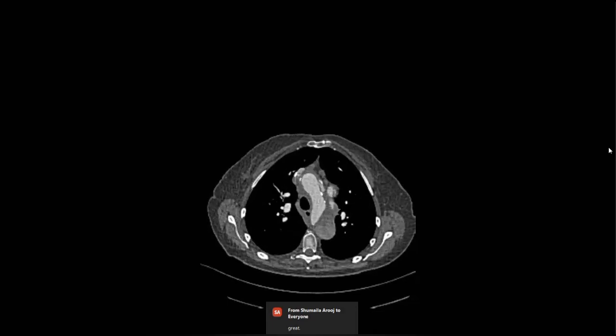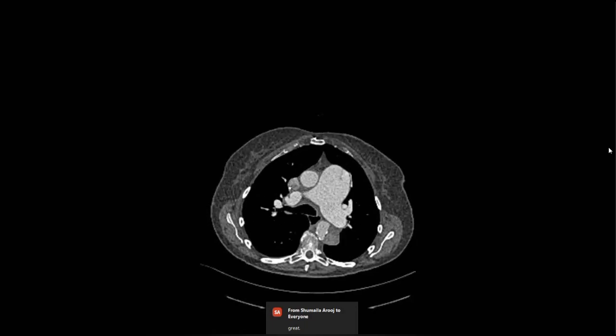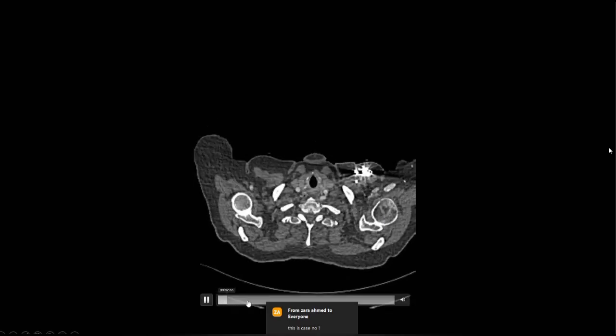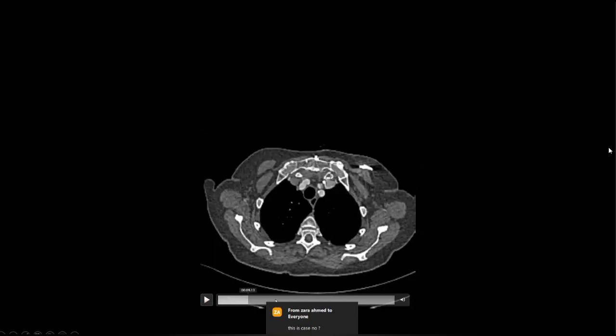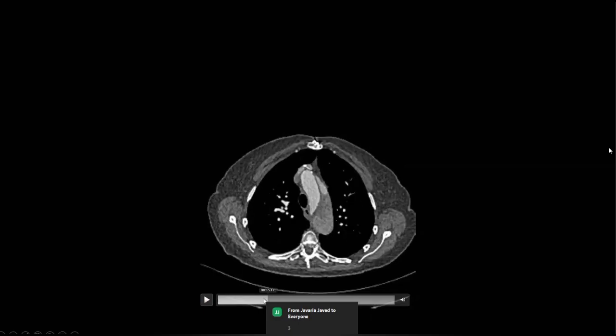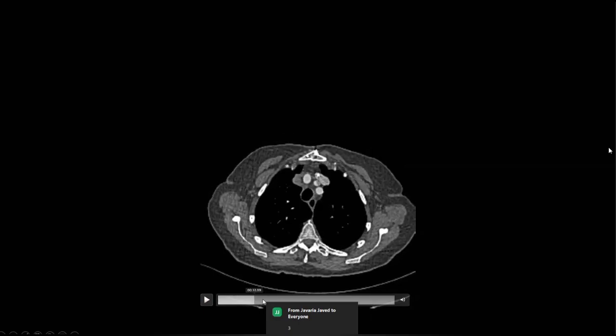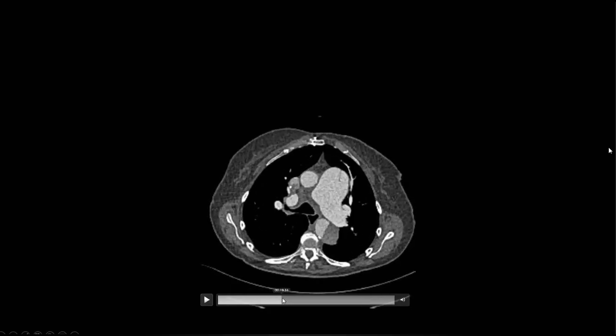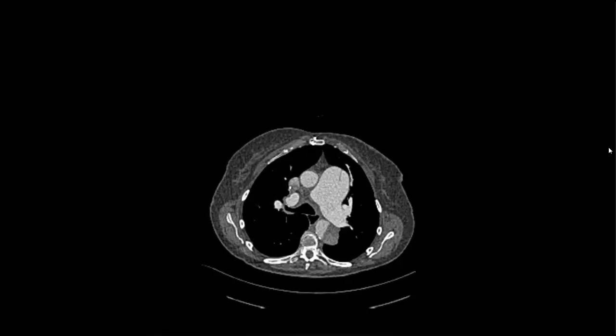Okay, there is in the descending aorta. So I want to see the ascending aorta, arch of the aorta once again. This is the ascending. So I can see a thin flap in the arch of the aorta as well as extending into the descending aorta, in keeping with dissection. However, I can see there is a non-opacification of the left side of the descending aorta. So it could be an intramural hematoma or a thrombosed dissection in the descending thoracic aorta.